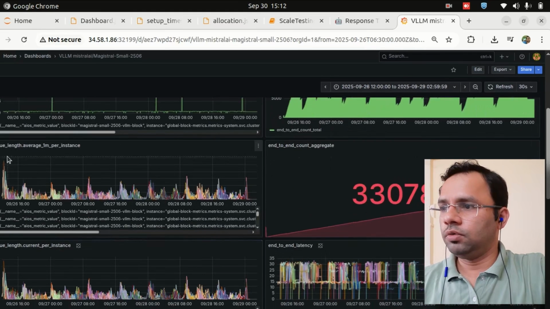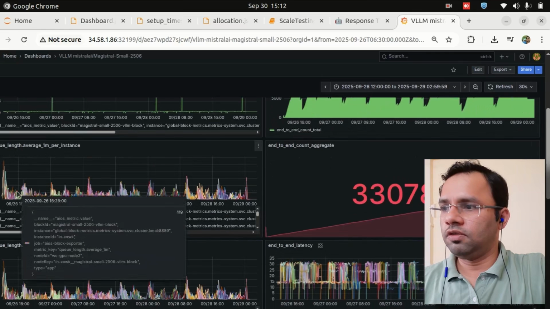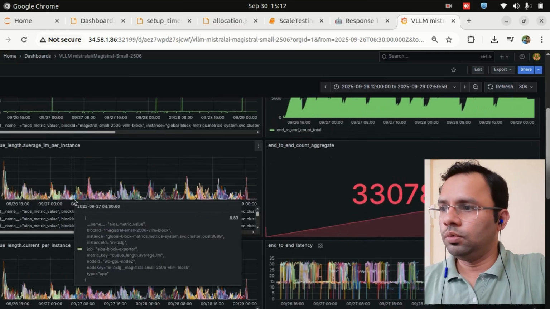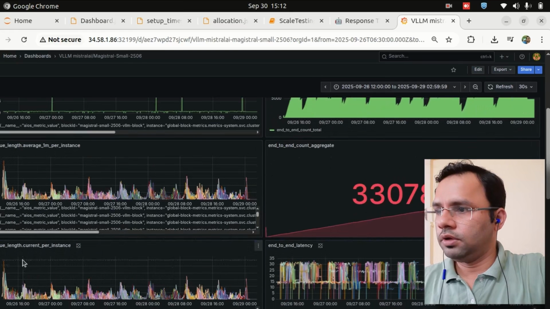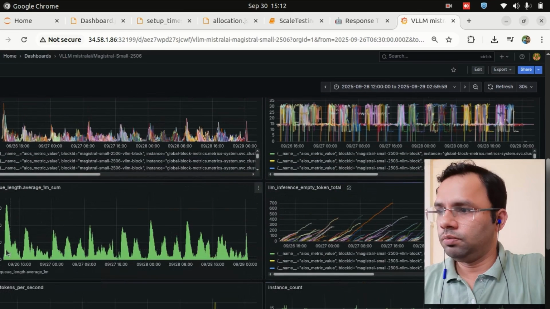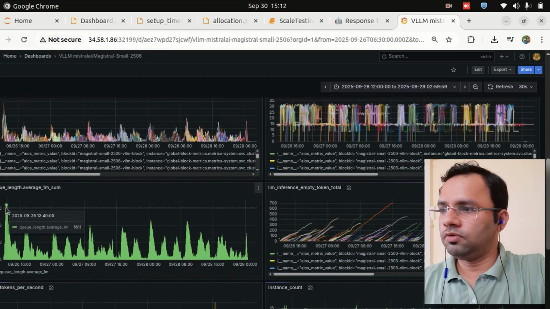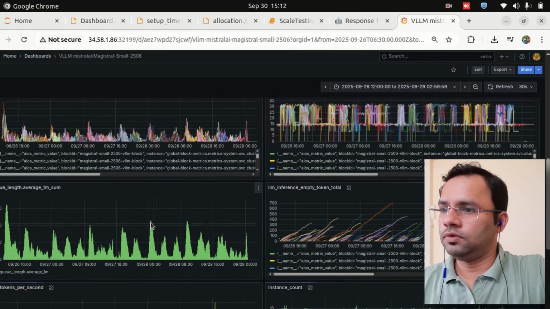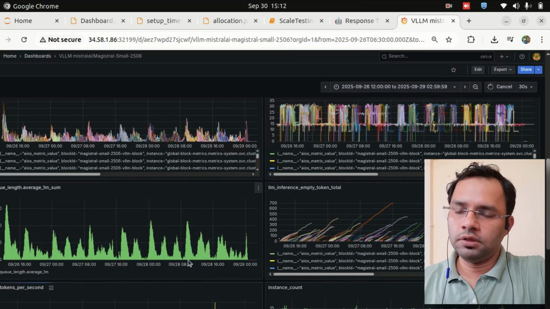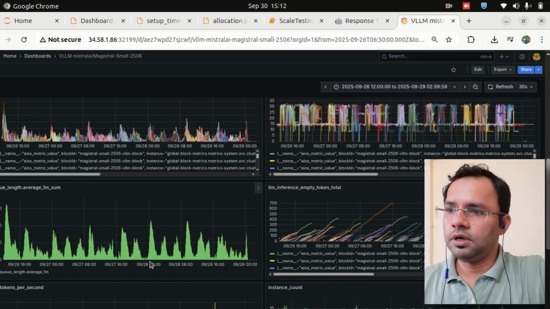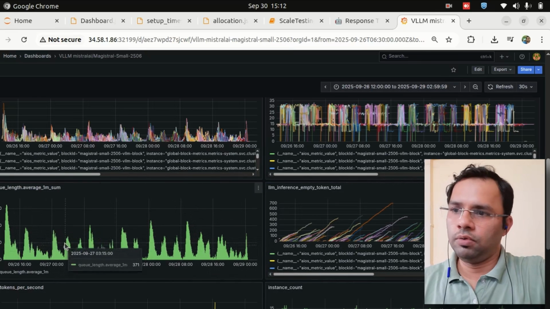Queue length average 1 minute per instance. So what are the queue lengths on an average? This is there for every instance, but if you require averaging, it is here basically. A maximum of 1200 to 1600 queue has been reached at one point of time, but later on it is very less, like 1000, 1000, 1000. If instead of 7000 you start with 8000 or 9000, you might see this number increase a little bit. That's the average queue length.